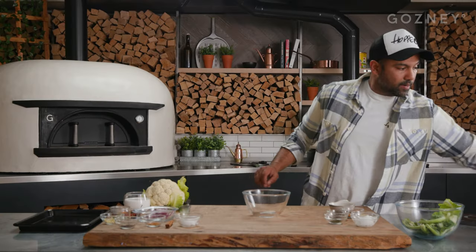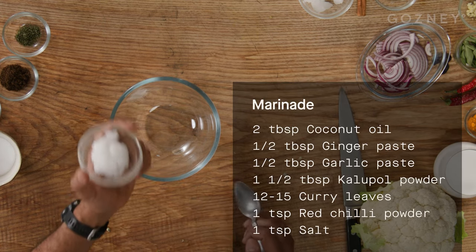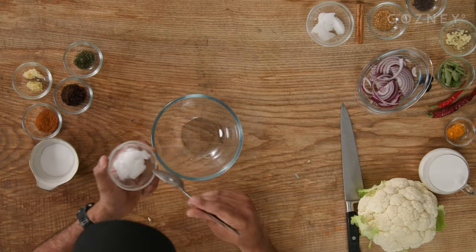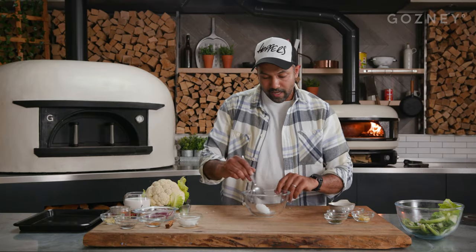So for that, some coconut oil. Now good coconut oil will always set like that. We'll have that beautiful smell. There are some brands out there that just take the smell away, but that's no good because you want that smell. It's like good extra virgin olive oil. South Indian food, Sri Lankan food, we cook a lot of it with coconut oil. It's super healthy. It sets a bit like butter.